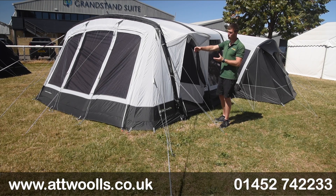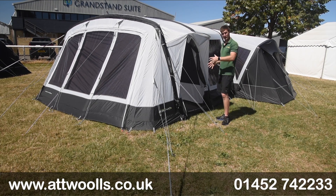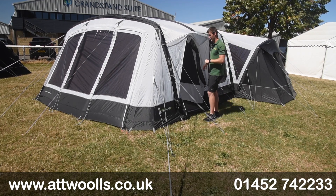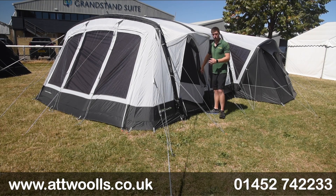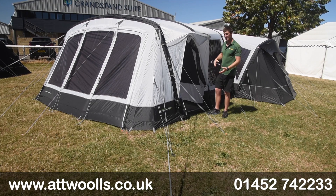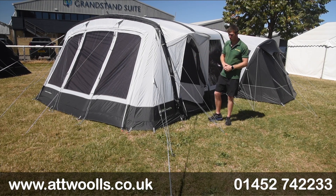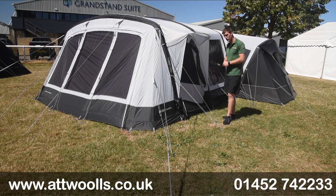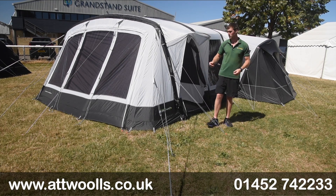What we have here is almost a three-zone tent — sleeping, living and a front awning area — completely enclosed but with the flexibility to do what you want with it. There's a brow canopy on the main front section, which is something you don't get with the Airedale 7 model. On a rainy day you can come in and distribute yourself around without bringing wetness inside. Webbing straps are located around the base for extra tension, and guy ropes have easy adjusters.